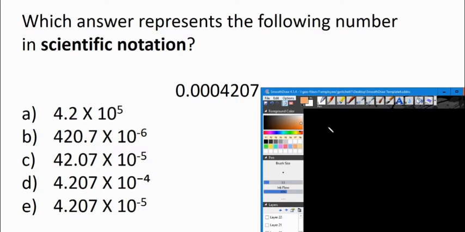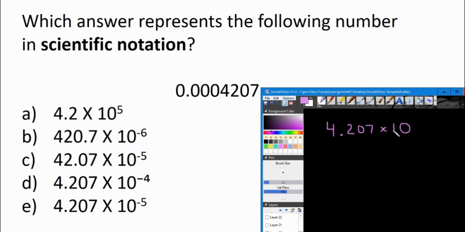And the way we do that is we can simply cover up everything here until we get to a first number. 4 is our first number going to the right. So we know our first number in this scientific notation is going to be 4.207. And we know that because if we stopped before the 4, we'd have less than 1 in front here. It'd be 0.4, and we can't have that. It's got to be at least 1. And if we did after the 4, it would be 42, and that's greater than 10. So we know where our decimal needs to be. And we use the numbers, and we put times, and then we put 10.